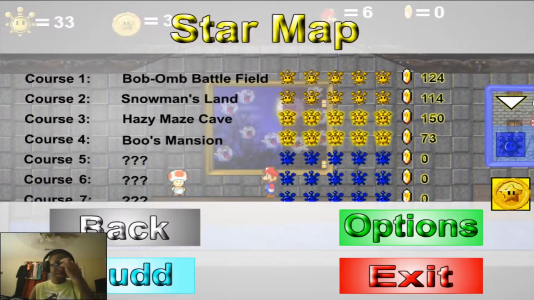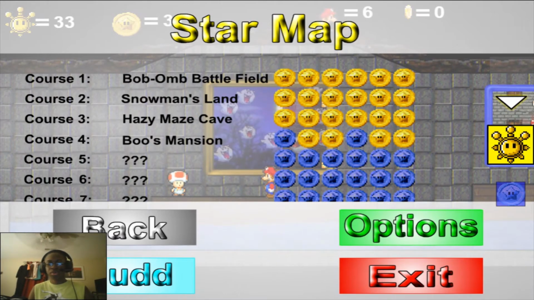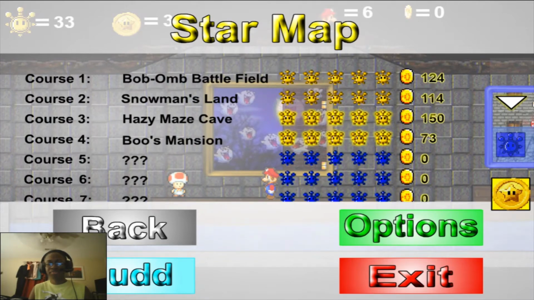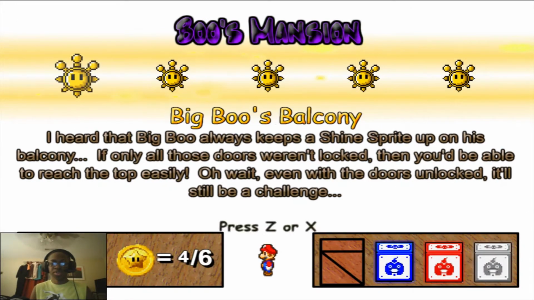Am I? Let me see. Sorry if I hit the mic. I am missing 2. Oh no. I don't know where they would be. Well, let's just go in there and try to find the 2 star coins. Doesn't matter what star I pick, so. Let's go.